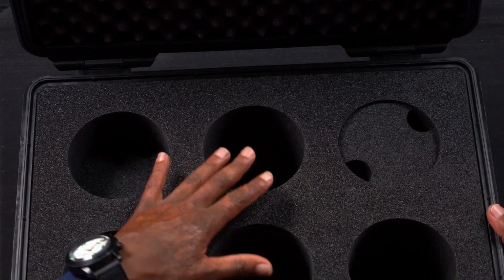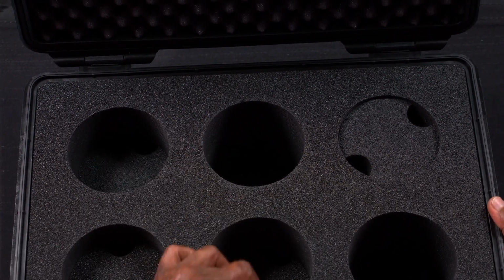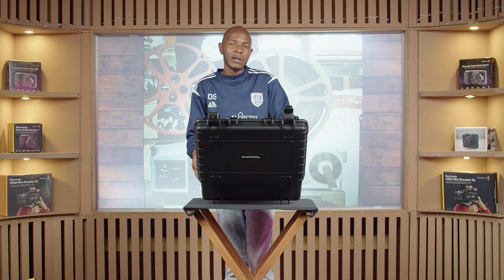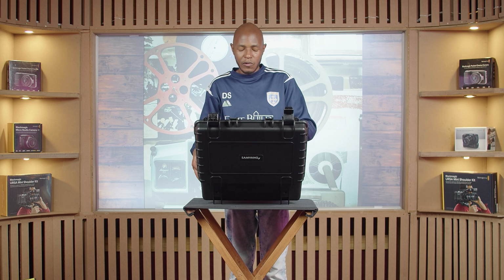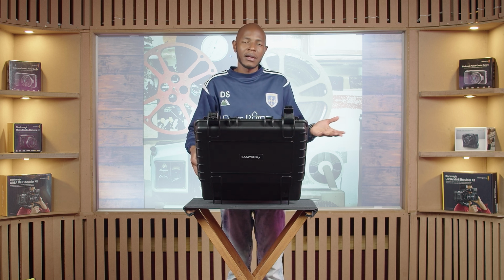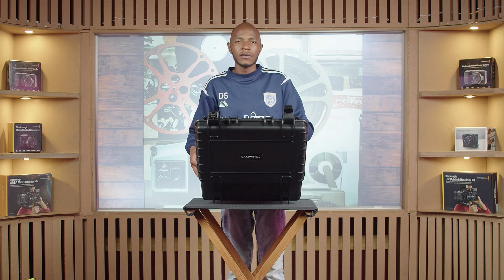It is very customizable. For this one, it has a diameter of 82 millimeters, so it can only carry lenses with 82 mm, and also you can be able to purchase others that have different millimeters from this.